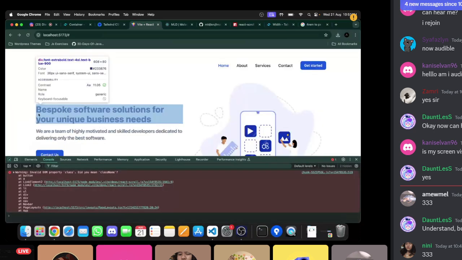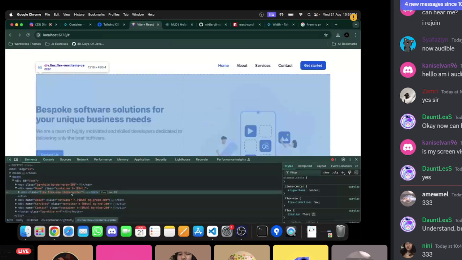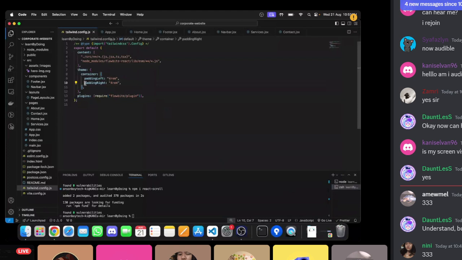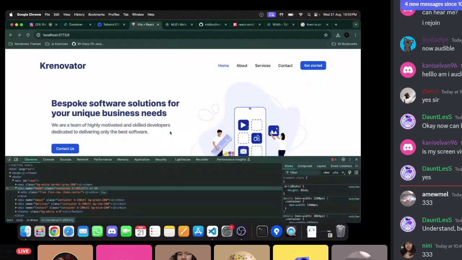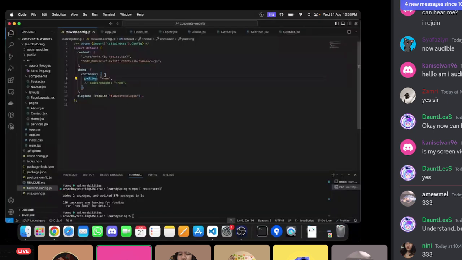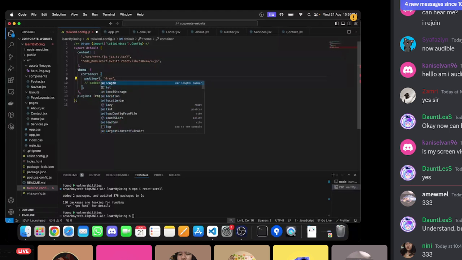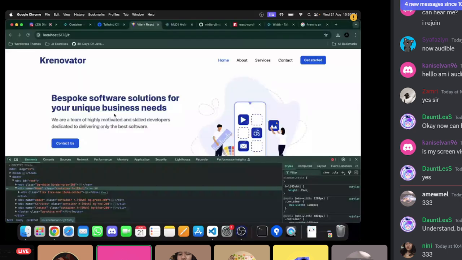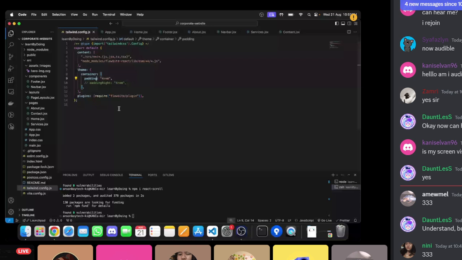Let me check. This is a container, right? So where is the coding? We applied it globally, but maybe check. When we use padding, it's working. Maybe I can just use this one.